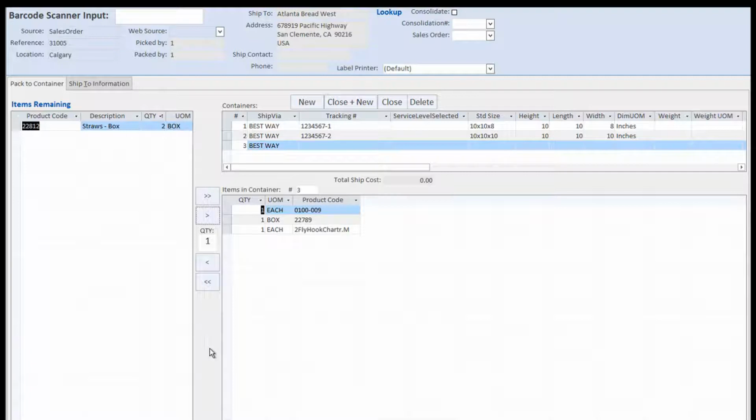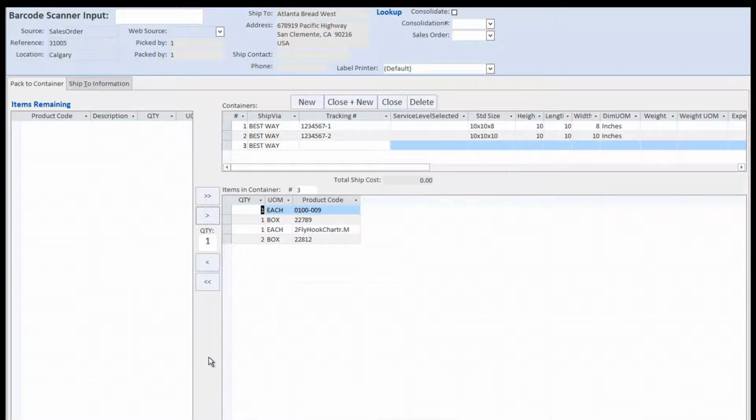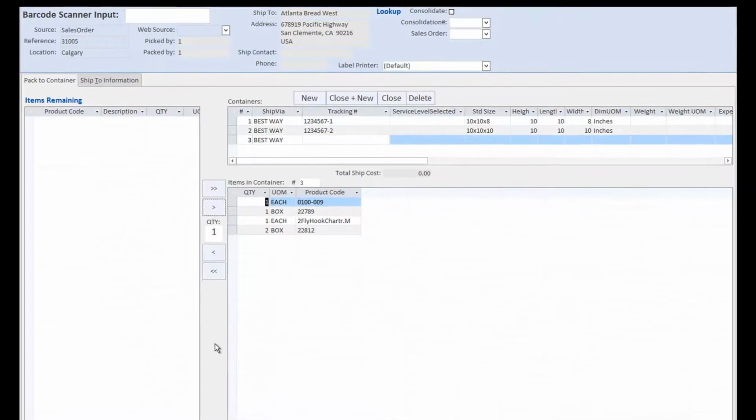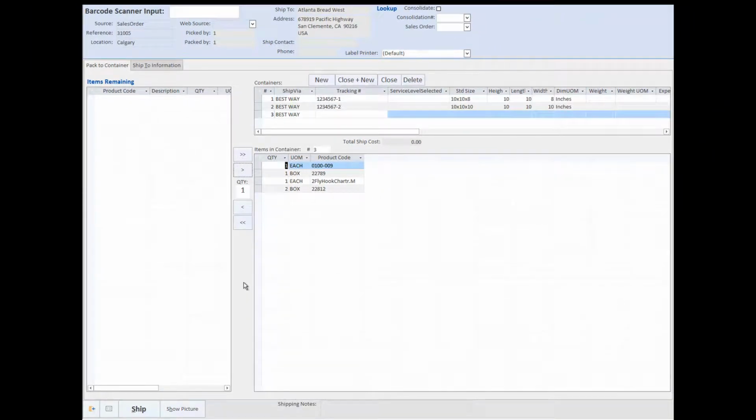When the system is integrated with your shipping carrier, the overall tracking number for the shipment, as well as the sub-tracking number for each box, is populated back into the system. Once all items have been packed into the boxes and the order is ready to go, the ship button can trigger the system to do many different things, such as changing the order status to shipped, printing and/or emailing shipping confirmations, and printing and/or emailing and posting the sales invoice.